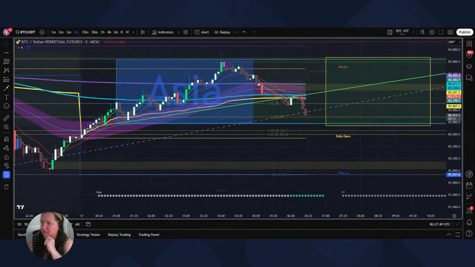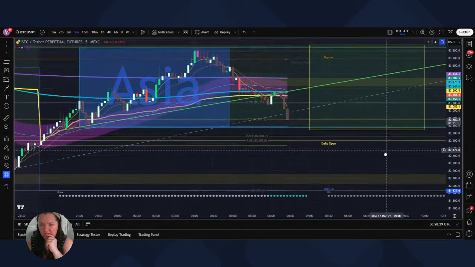We're quite oversold on my indicators. So on my 4 time frames, we're oversold on the 1, we're oversold on the 5, we're oversold on the 15, and we're about halfway up on the 1 hour. So in general, you could see a bounce from this area because everything's quite oversold, and we have more room to the upside. So that's why in general I'm looking for areas of bounces. But usually this is not looking good. I'd like to see a bounce here.